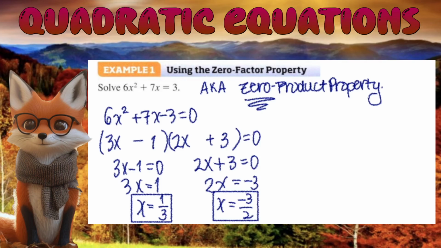To check it, you could plug it back in, make sure you apply the properties of exponents correctly, and make sure it does indeed make the equation true. If this started off as a square root equation and you squared both sides to get rid of the square root, please remember that that is cause for extraneous solutions. Keep that in the back of your mind. You might get extraneous solutions when you square both sides. That is not the case right now. This is a classic polynomial quadratic equation. That is the end of this example.